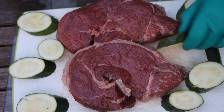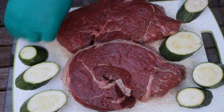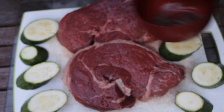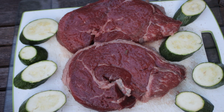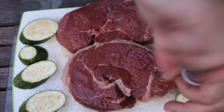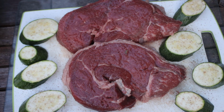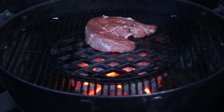Flip them over. A load more oil on. And then again I'm going to season these with smoked salt, just to bring a bit of flavour up. And the quick ones over. And that's it. Next stop, barbecue. Only going to need a couple of minutes, if that.